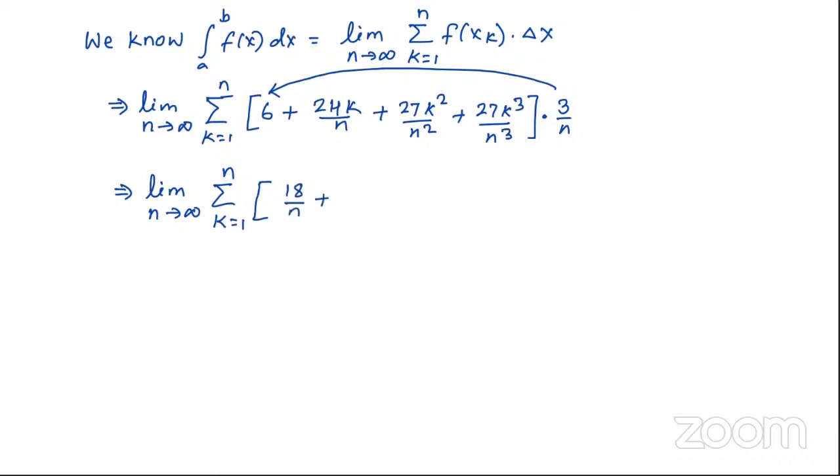And then plus, how much will be this one? 3 times 24. 72. Very good. 72 k over n squared. And then how much is 3 times 27? Is that 81? I mean, in the second one, when I multiply 3 over n, n is squared, right? So 81 k squared over n cubed, right? And then the last one, if you distribute there, that will be 81 k cubed over n raised to 4. Are we good up to there? Okay.